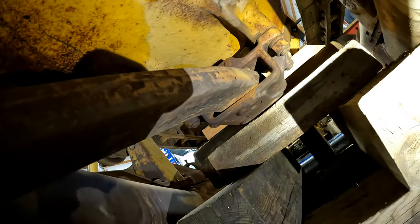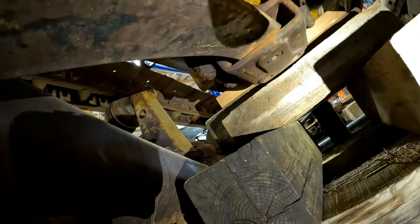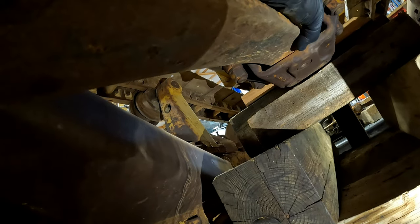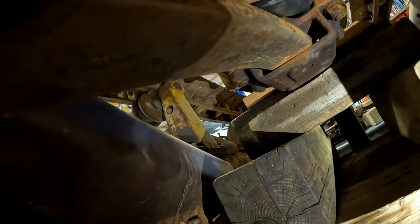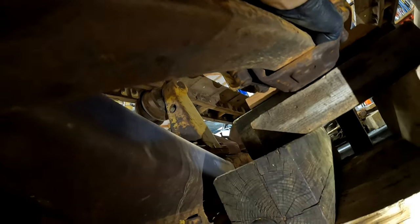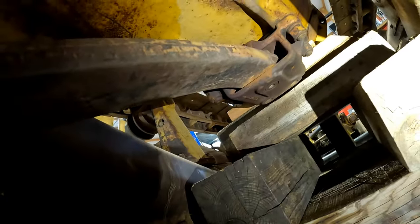Those are going to be difficult to get to. And I'm not sure if I need to drop this whole thing down. How that works, I'm going to go look at the parts book.